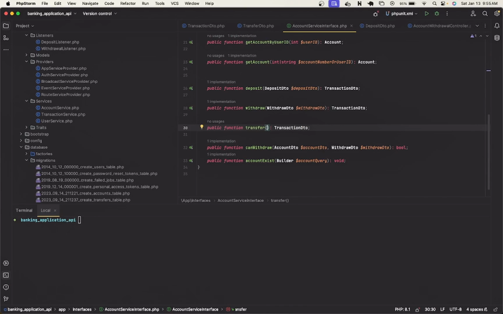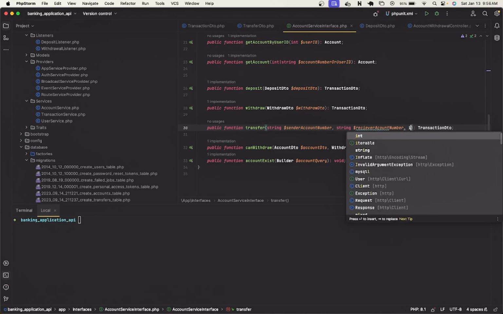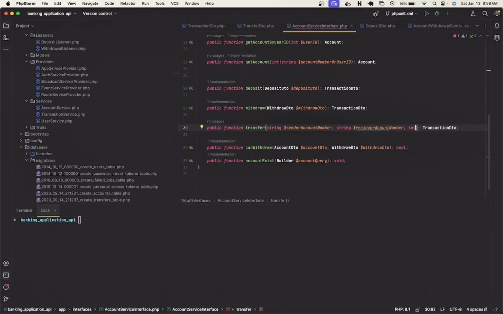We need the sender account number, right? Then we need the receiver account number. Then we need the amount being sent, which could either be an int or a float.